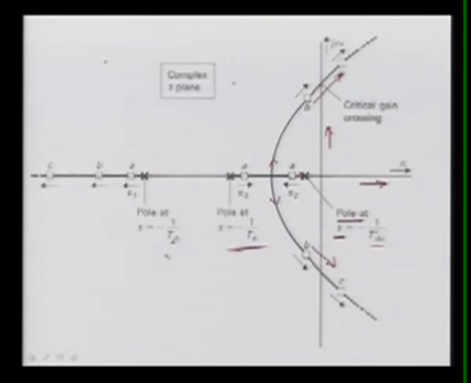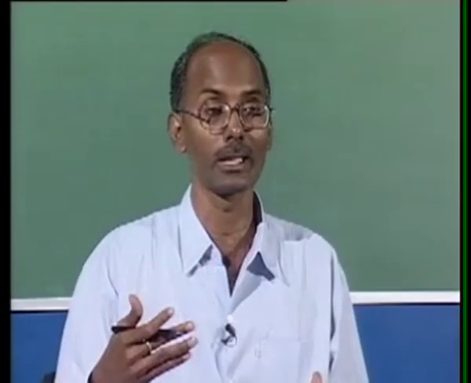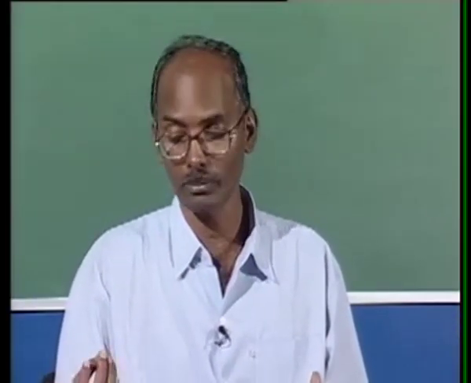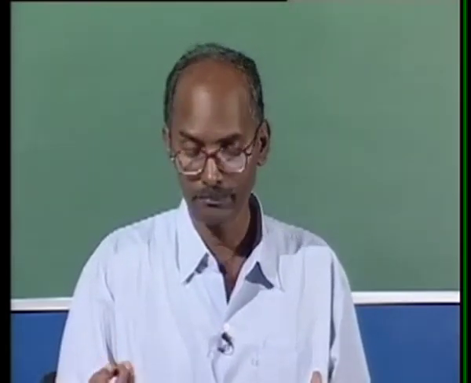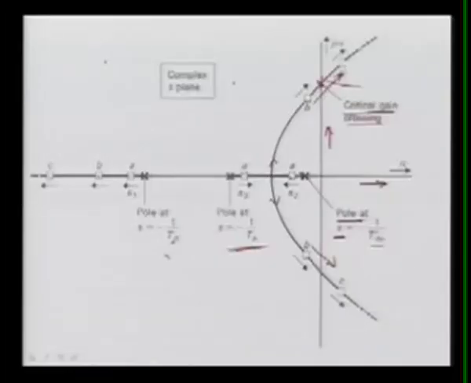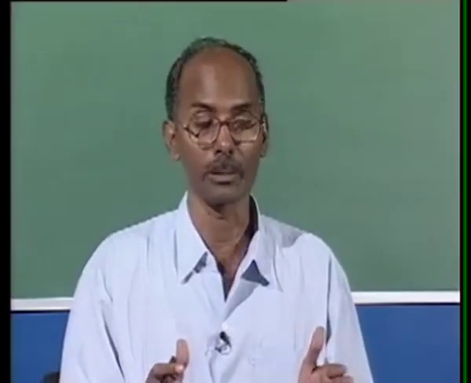So then we find that crossing here is called your critical gain crossing, and the root here that gives your oscillation, the system will start oscillating even though at this point it has not crossed, and then a small perturbation, small disturbance may lead your system unstable. So we have to decide our gain up to this point, even below that, and then our system will be stable. So this is our case without any compensation technique, without any way to improve the stability of this loop.